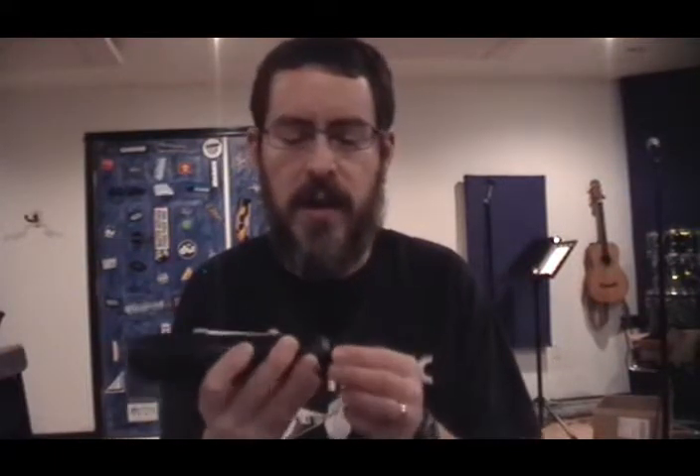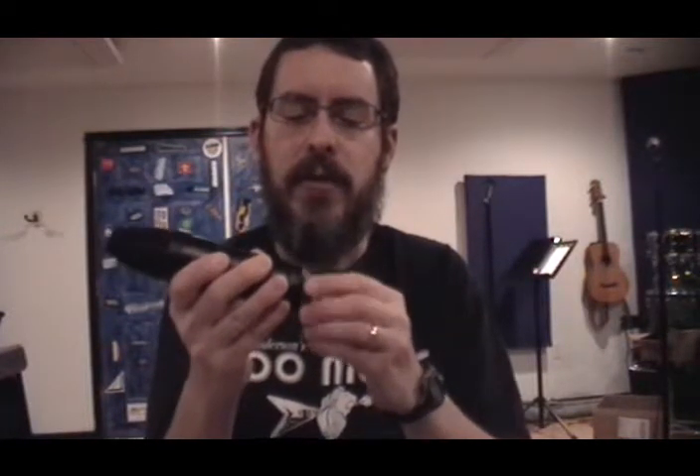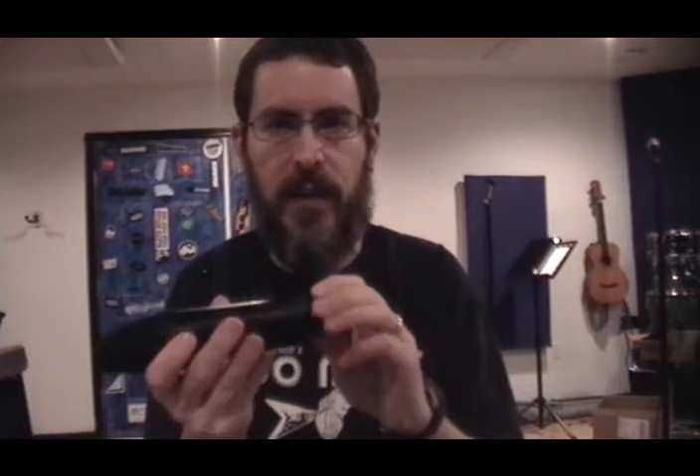So now just to disassemble the MXL 2001 to be sure that our kit will work for your mic. What you're going to start with is on some of these, sometimes there will be a threaded little wheel here at the bottom that's just used to secure the microphone to a ring mount if the microphone includes a ring mount. So your mic may or may not actually have this. If your mic included like one of those spider type shock mounts with the elastic bands, it may not have one of these.